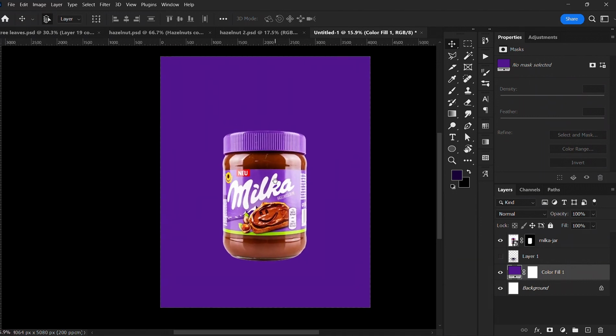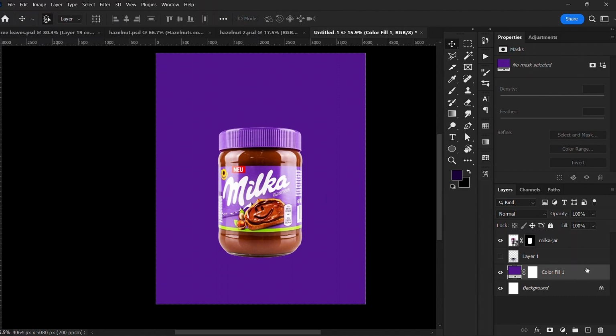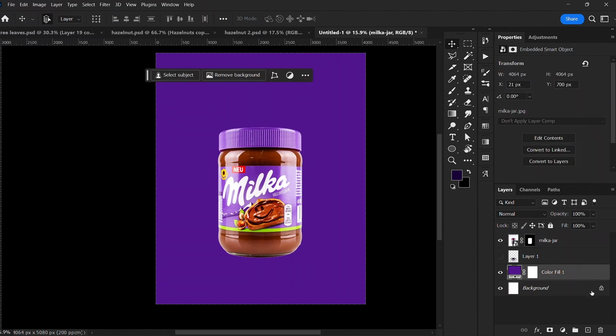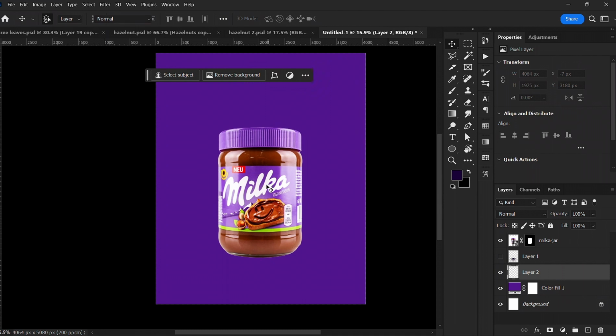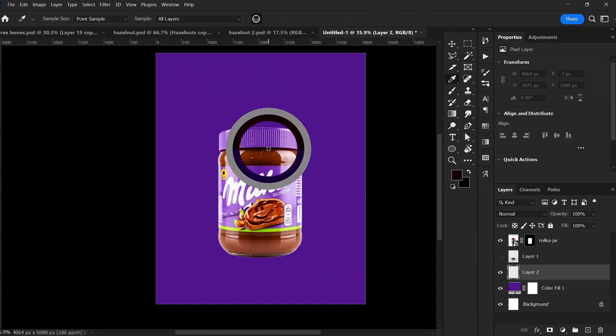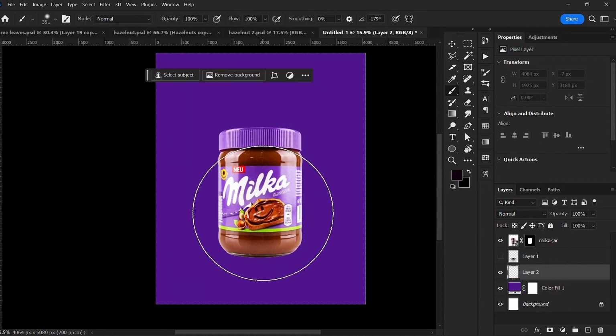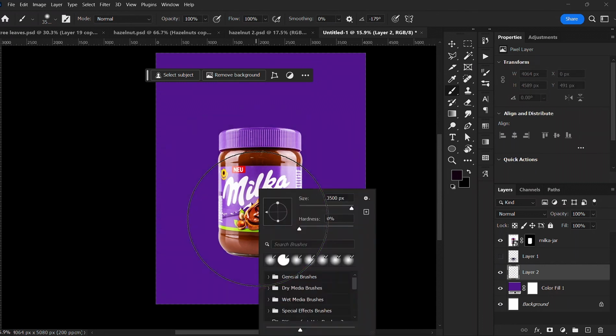Okay, first of all, what I want to do is add a shadow to this product. So I'm going to use my color picker tool to pick this dark color here, this dark purple. Then with my brush tool, go over to your brush settings and make your brush flat like this, because it's going to be the base.